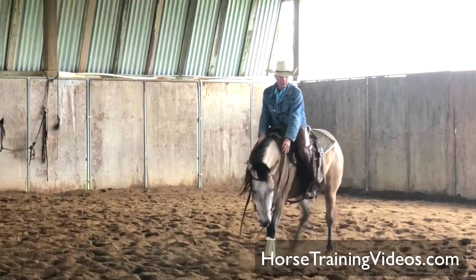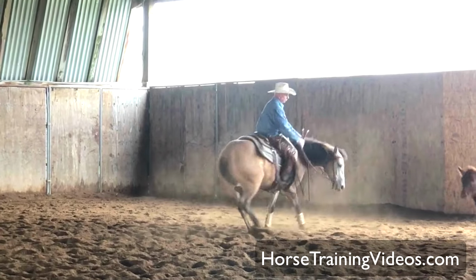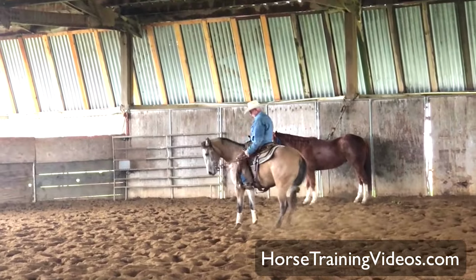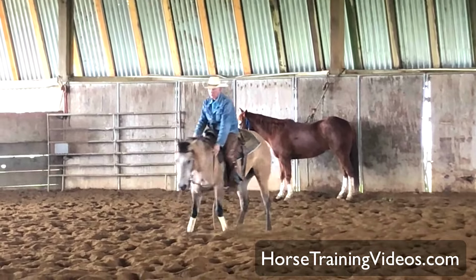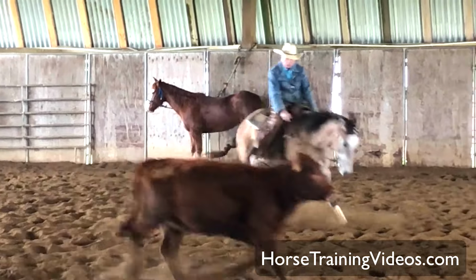Nose first. See her nose turned in there to the cow a little bit? There we go. Position the body. Good. Now this time we've got to go. The cow's really moving, so I'm asking her to lope. Pull, that was three pulls and releases for that stop. Slack. Turn. Stop. Slack. Stop. Then slack. Turn. Slack.